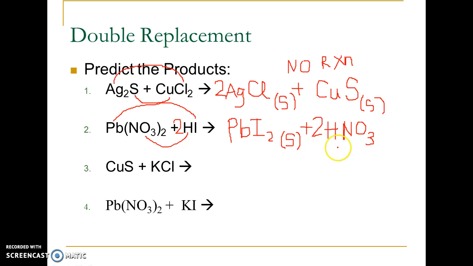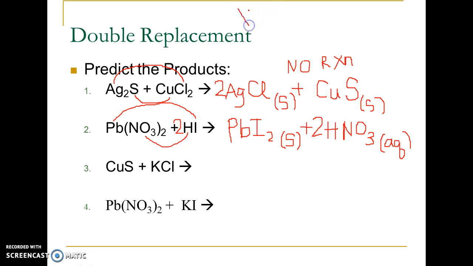My next product here is nitric acid. So I will look for anything that says something about hydrogen, which is in group 1, or nitrate. And if I look at the first bullet underneath soluble, it says that all nitrates are soluble. It also says all group 1s are soluble, and hydrogen's in group 1. So this will be soluble. Since it's soluble, I'm going to write AQ. So I have a solid and I have something that's aqueous, so this reaction will occur.